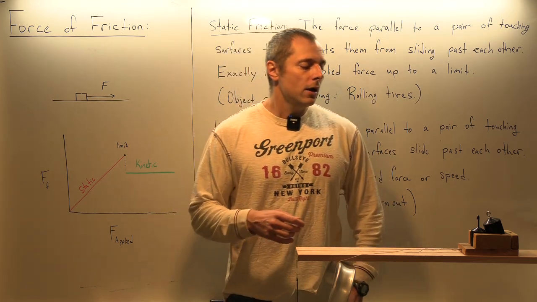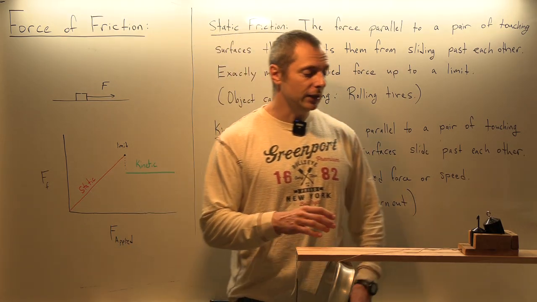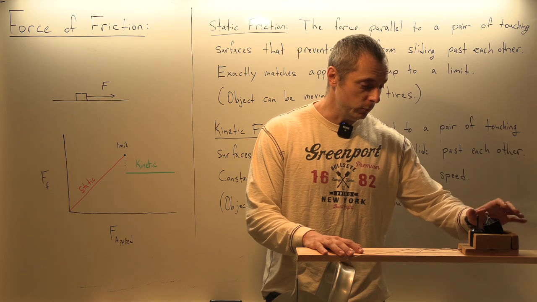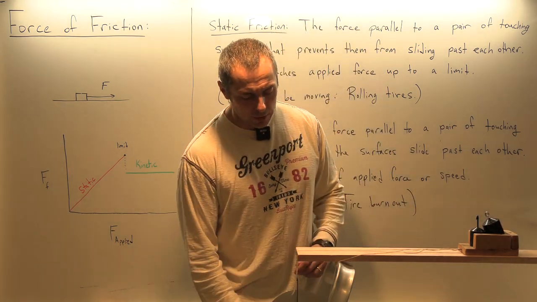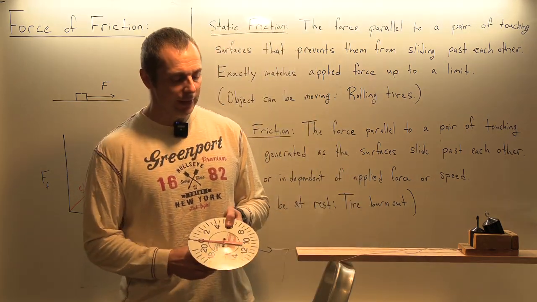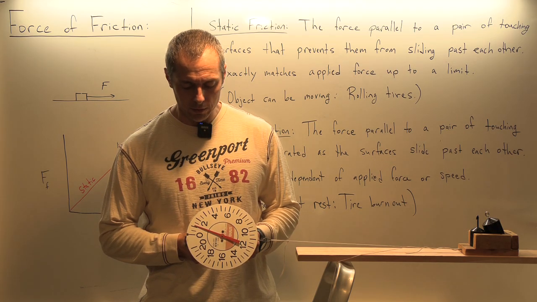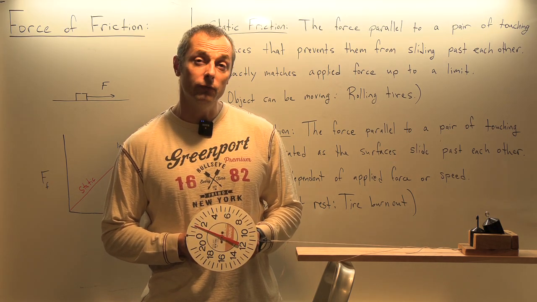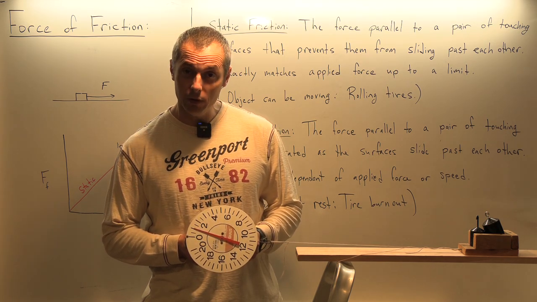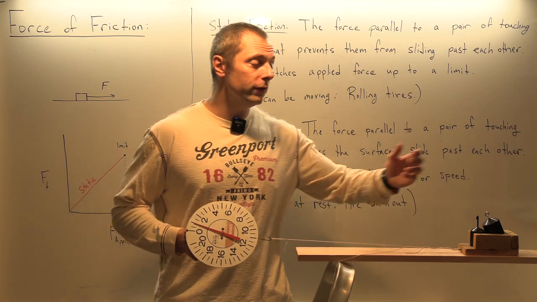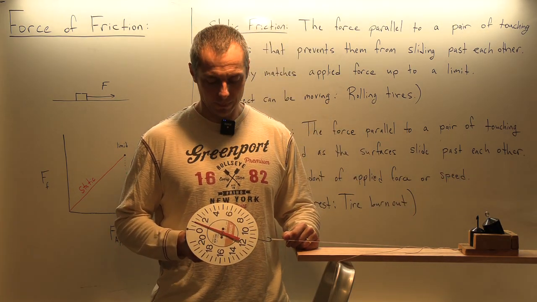Okay, so to introduce us to the many concepts behind friction, I've got here a wooden block with some weights on top, some masses, on a wooden board. And what I'm going to do is pull it over here with an increasing force. So, if I pull on this block with 1 Newton, what do you suppose the force of friction is? Is it exactly 1 Newton, like my 1 Newton? Or is it more than 1 Newton, or less than 1 Newton in the opposite direction?